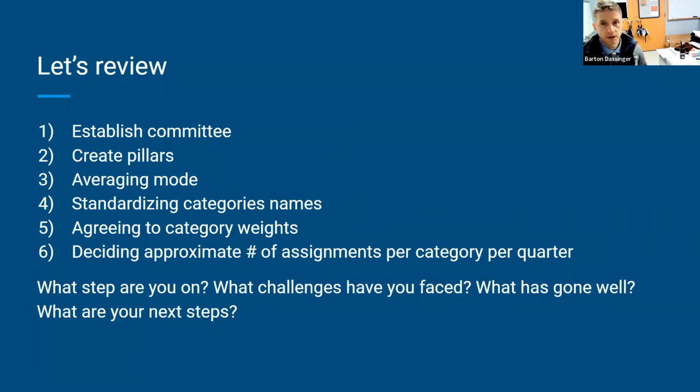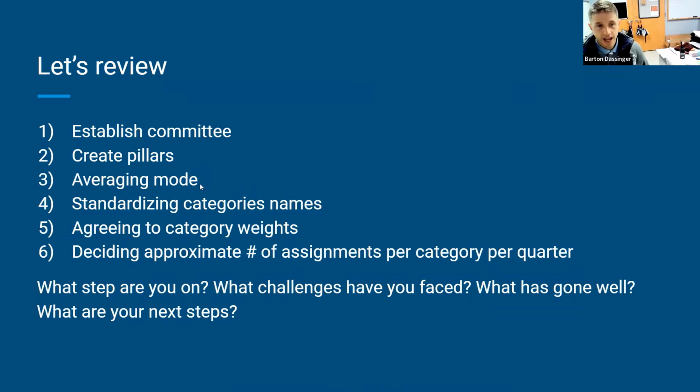What I've talked about the last two meetings, in which I hope you've been able to make some progress on this checklist or continuum, is establishing a committee, either a grading committee or maybe using your ILT, and creating pillars for your school. We went over an activity where you could do that looking at what San Diego has created, or Washington, DC, or even building on what we have in Chicago. And I shared some of what we've done at Chavez with you.